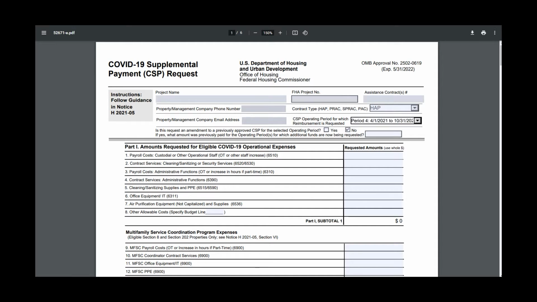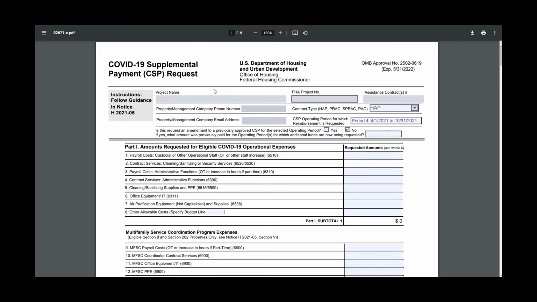One of them is to ensure that you have full functionality of this form, that you're using Adobe Reader, Chrome, or Kofax Power PDF. That is what HUD recommends to ensure that all these text boxes and such work to their full potential and you don't have any frustrations when filling this out.